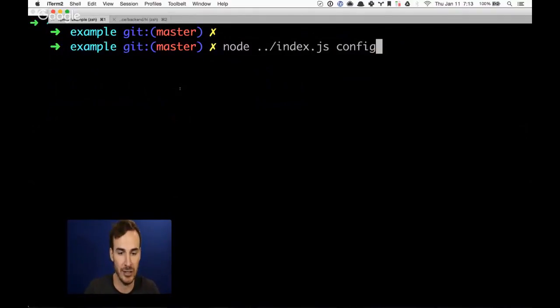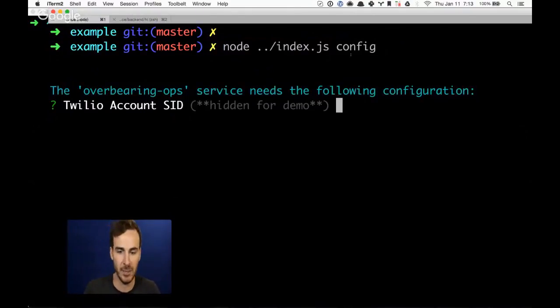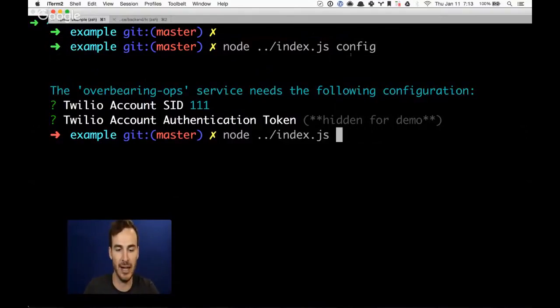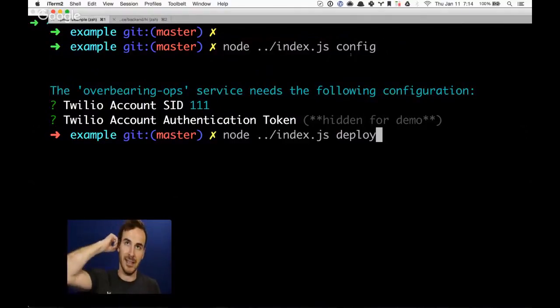So node index.js is running the actual CLI tool. This would be like serverless config, but if I run config, it will read my config file for any parameters that are required. And then I can fill those out and step through them one by one. And after that, I can deploy that.